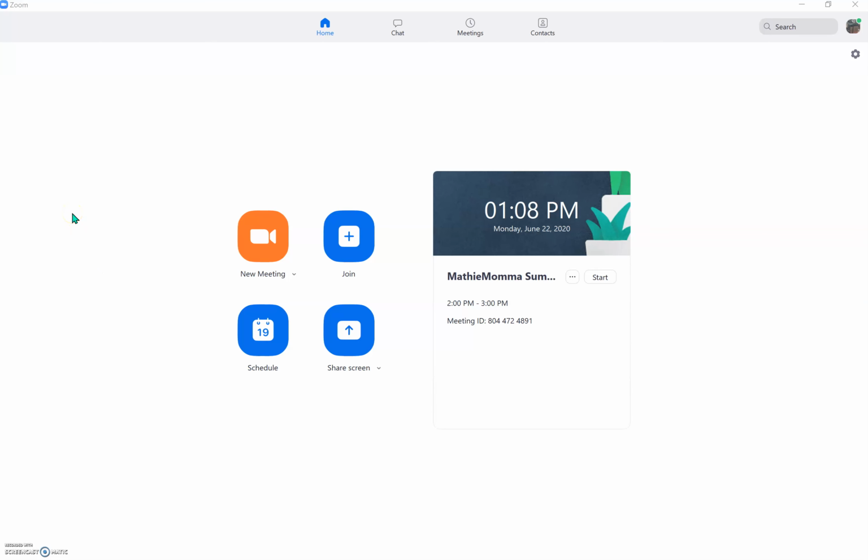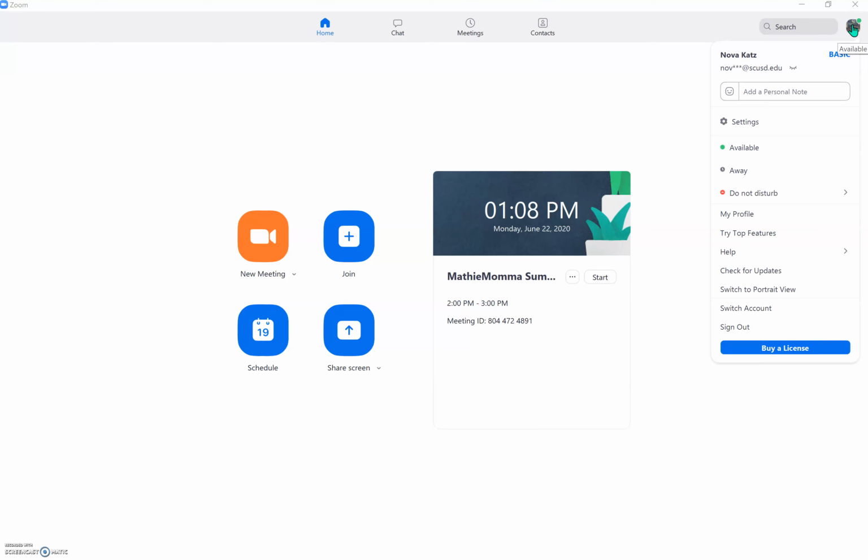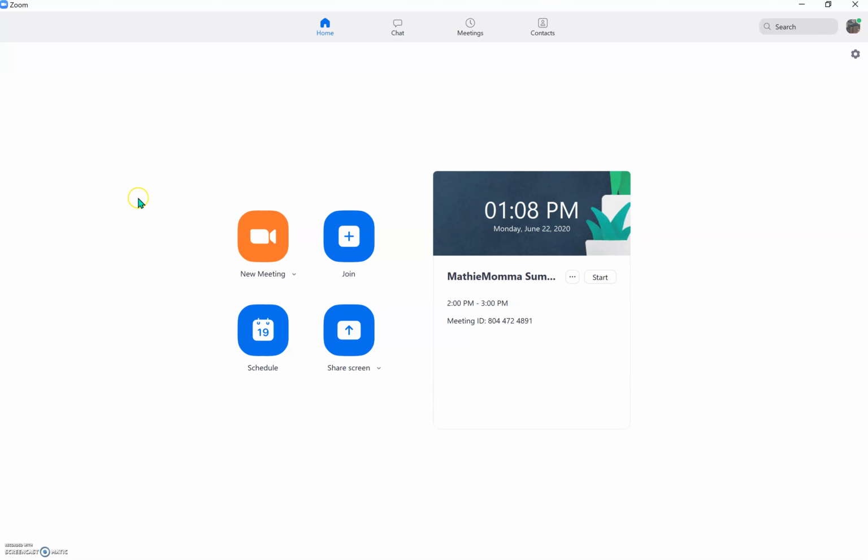So this is the desktop recorder. I have simply gone to the website and downloaded the desktop app. And when you get to this desktop version, there are many different choices. First of all, you can see that I'm logged in up here in the top corner. I'm logged into my district account. And I can also access some settings. There's a bunch of other features here as well that we don't really need to get into. And we're going to talk about settings during our live meeting today.